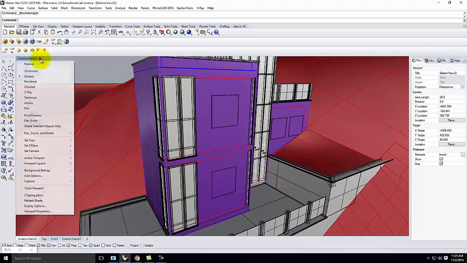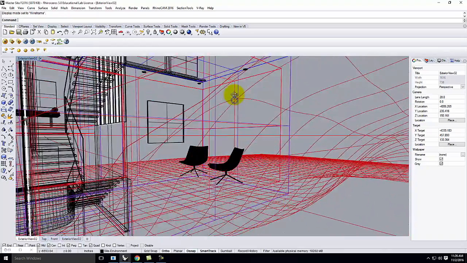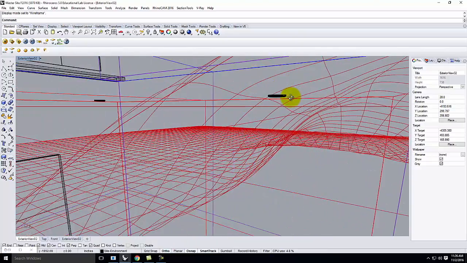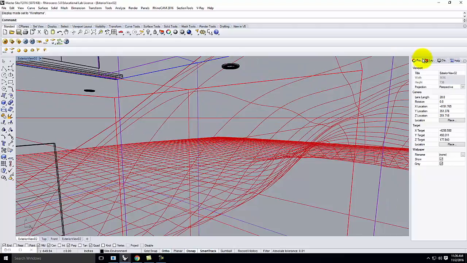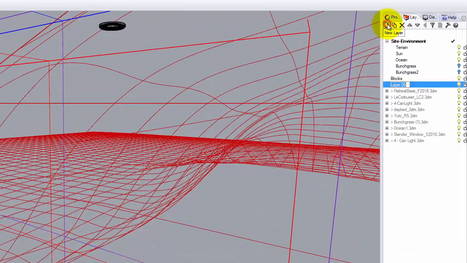And if I were to look at this in wireframe mode, right, we'd see that, yep, my lights are there, which is exactly what I wanted. So now it's time to go ahead and install a Vray light. And before I do that, I want to actually create a layer for lighting. So let me create a new layer, and I'm going to call this Lights. This is separate from the site environment layer. I like to keep it separate so I know where my lights go.